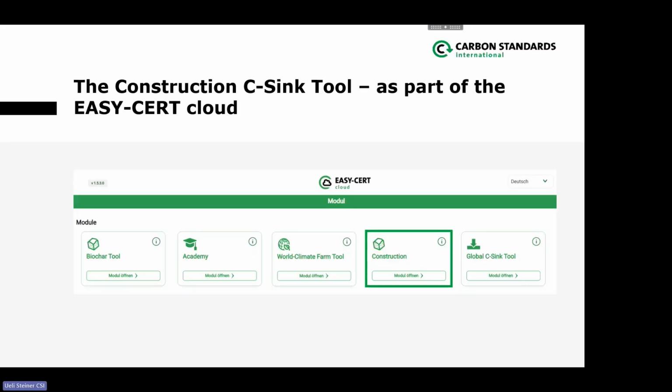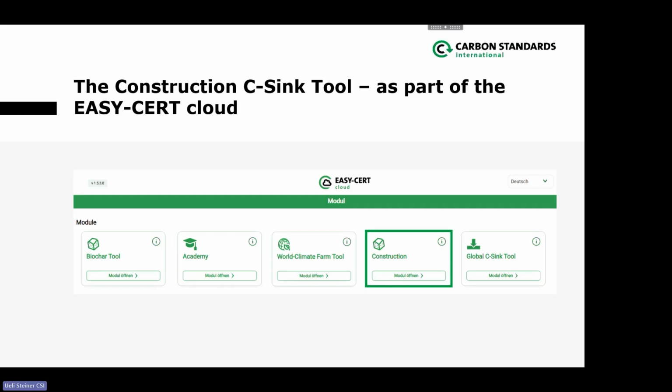The construction CSync tool is a tool part of the EasyCert Cloud family that we have. It's well embedded in a bigger software tool environment, as we have also in our other standards.